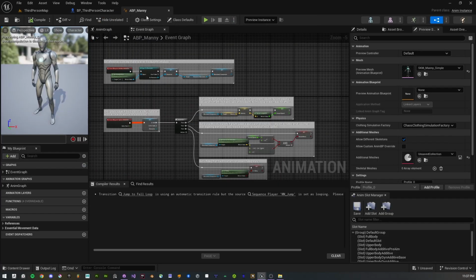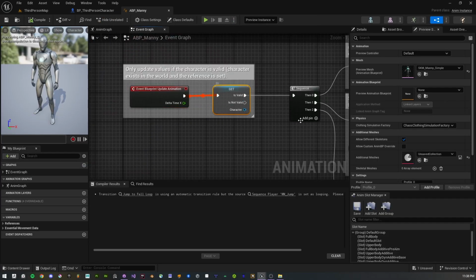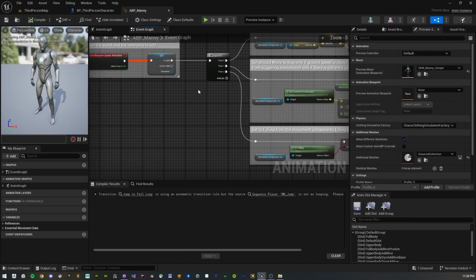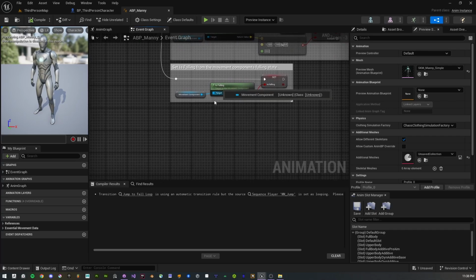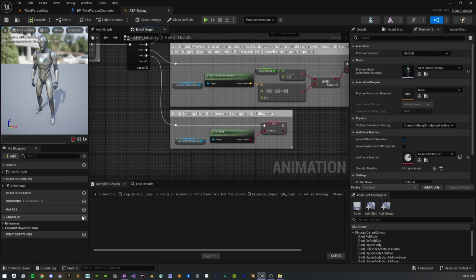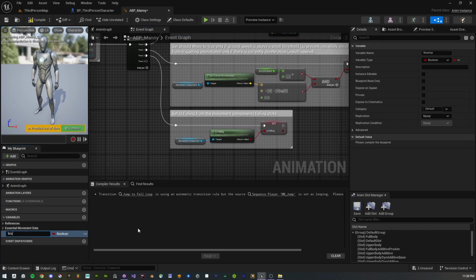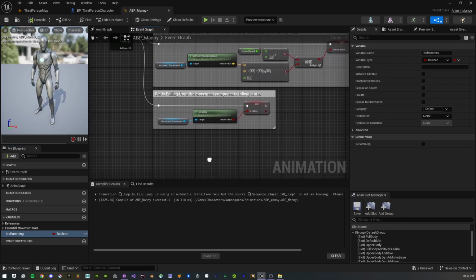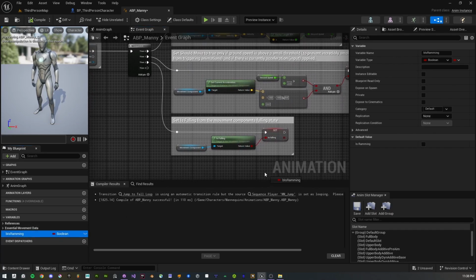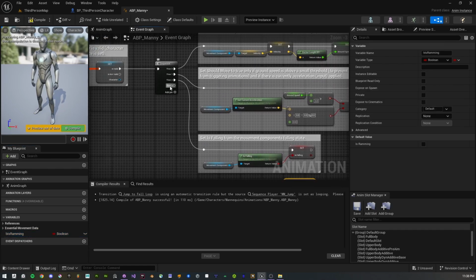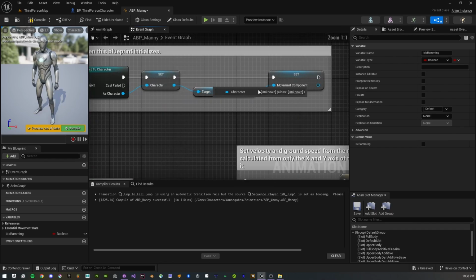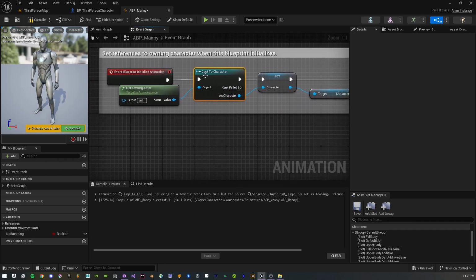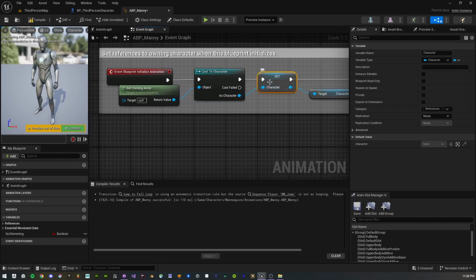I opened the ABP menu because it has the functionality in there. Add another sequence here, and we want to call is ramming. Set that value here. From the character, we want to change this character.